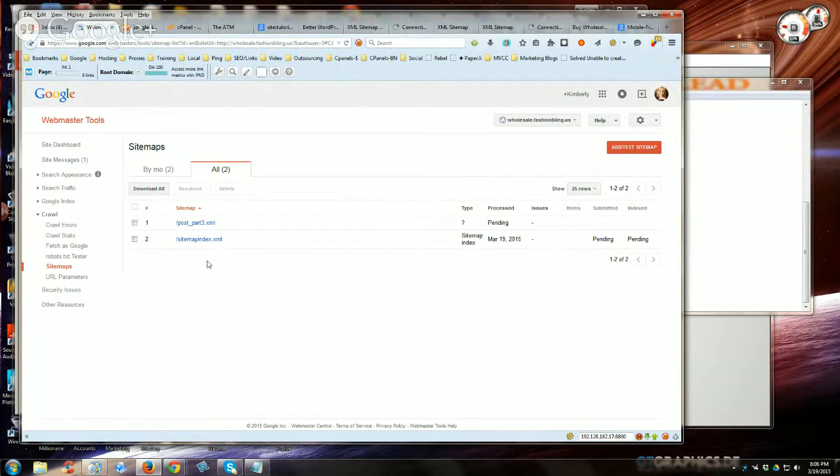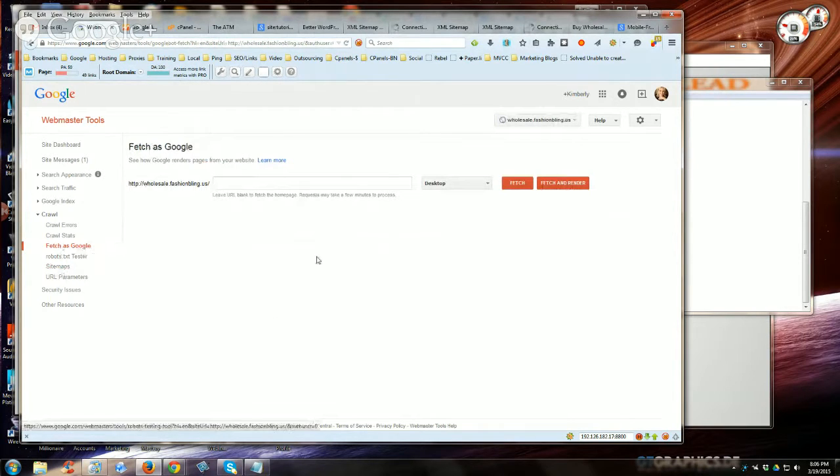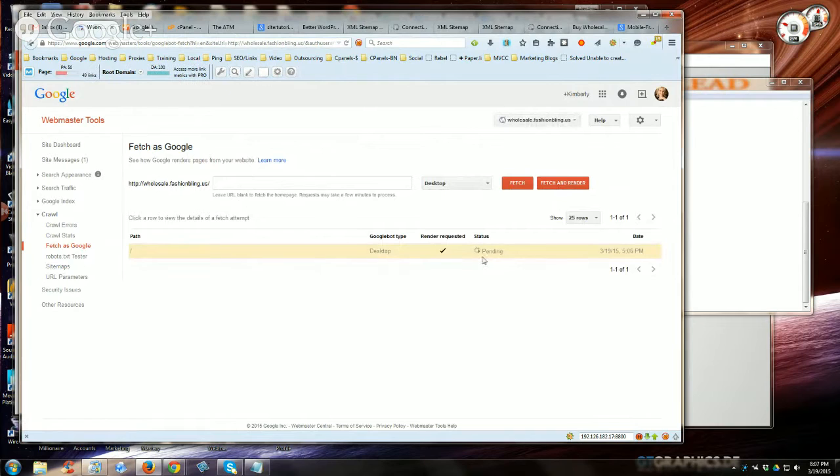All right, so now that we've done that, if we would have had all 7 sitemaps here, parts, plus the index, if I was going to leave that, I might end up getting rid of that. But the next thing I want to talk about is getting this to index very quickly, guys. I know we can use the promote button inside the ATM, and I recommend doing that as well once you've got your site cleaned up. But also, from right here underneath the crawl drop down where sitemaps is, you see where it says Fetch as Google? Click that button. Okay, click on Fetch as Google, and when it brings this page up, just click Fetch and Render. Okay, it'll take a minute for it to read.